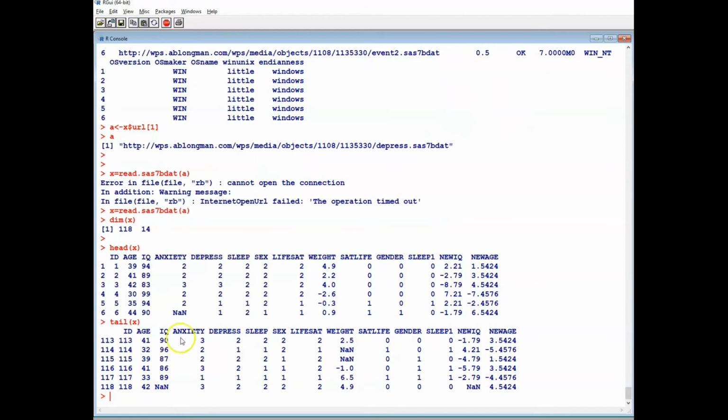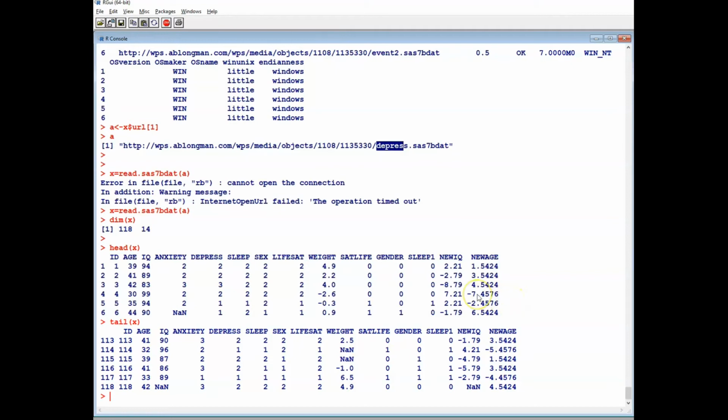As I mentioned, this is the depression data set. We have like 118 persons. I think the ID, age and IQ, anxiety level, depression, sleep, sex, and so on. So this is a SAS data set.